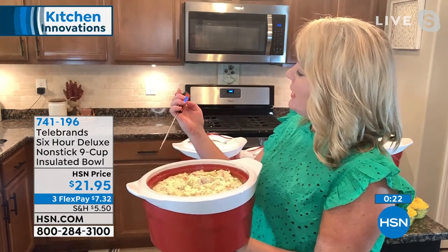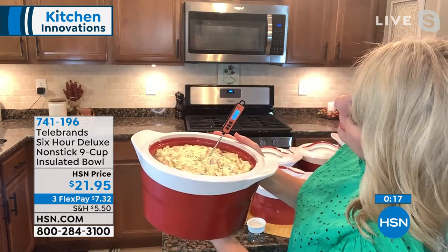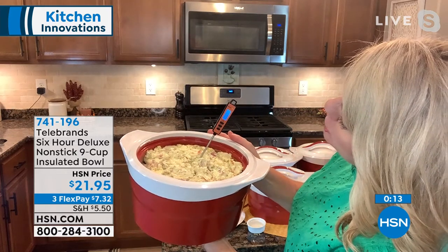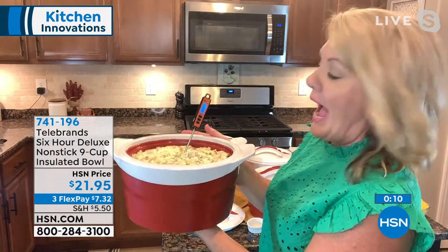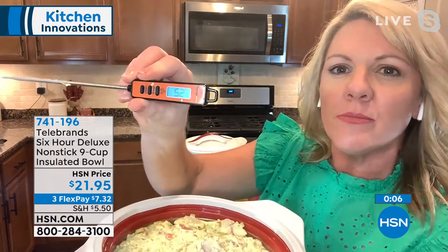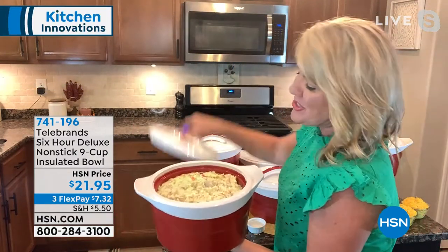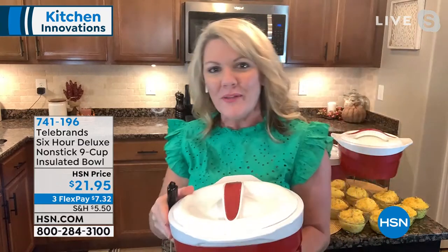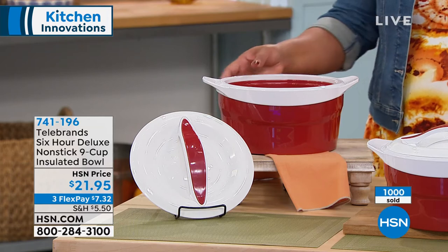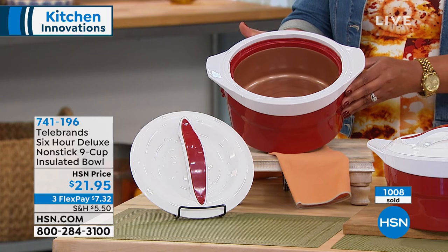Let's temp it real quick — let's switch to Fahrenheit because I don't do conversions on the fly. 54, going down to 53 — we are at 52 degrees after five hours. That's absolutely awesome. So I know that I am keeping this safe, and that makes me feel good for my guests. During the holidays you kind of just plop stuff out and think it'll be okay. Now we don't have to worry about food safety. It looks good — most of all, I love the way it looks.